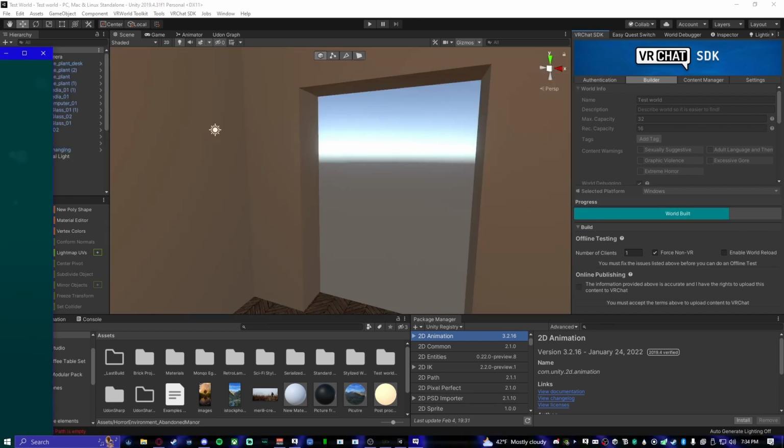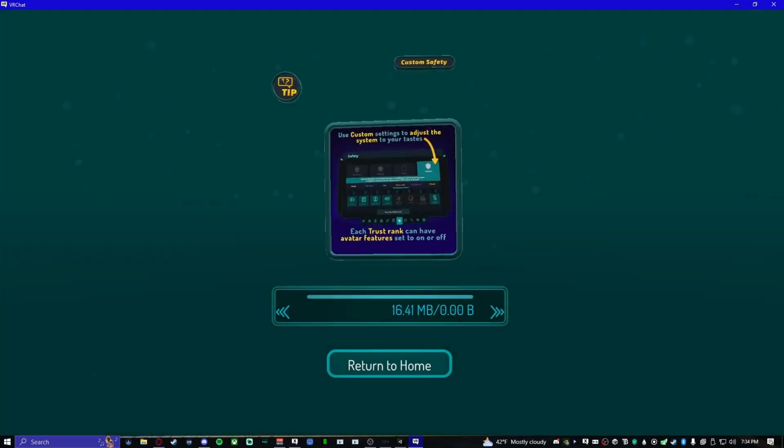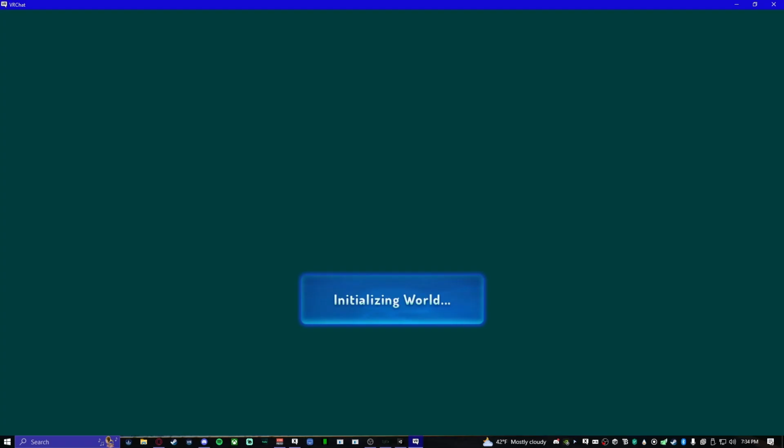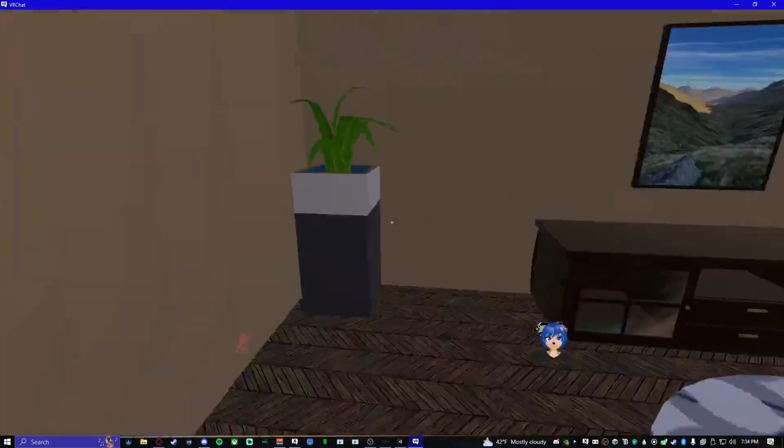Okay, so now my window's actually on my second monitor. So now it'll load into our world right now. So once we see that this world is okay and good, like this, for example.